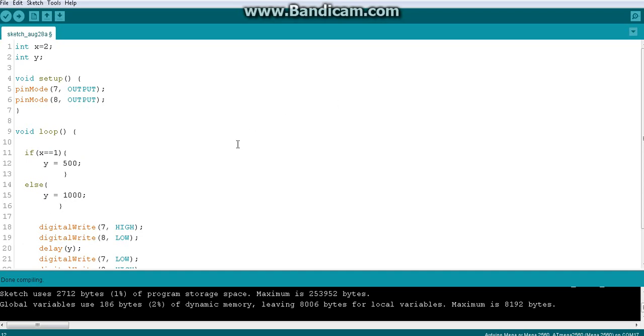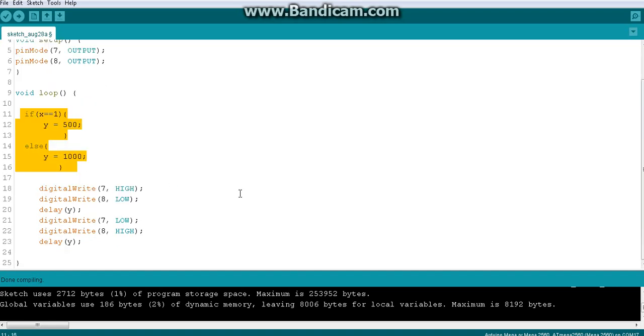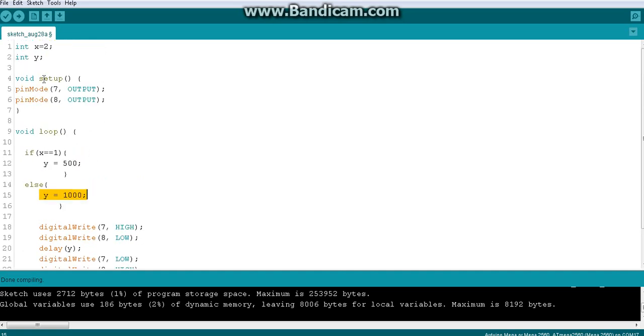Hello everyone. In the last video we saw a scenario using if-else conditions. We were changing the delay time of an LED blink, in other words changing the LED blink scenario, right? That means a delay time. By an if-else condition we were changing the LED blink delay time. We were actually increasing and decreasing. The value we were setting by code, right?